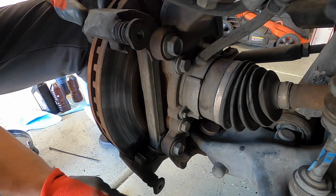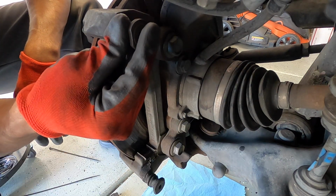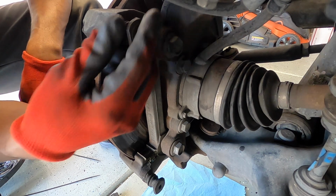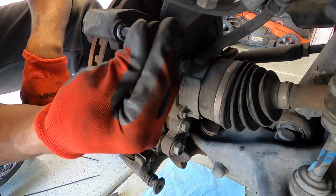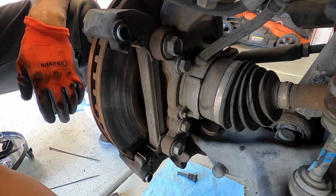just like that. So then once you have those off and out of the way, you'll take out the little slide pins here. They have a little rubber boot on them. So you'll pop that boot over the edge, slide it out. That comes out real easy. So do that to both the top and the bottom one.